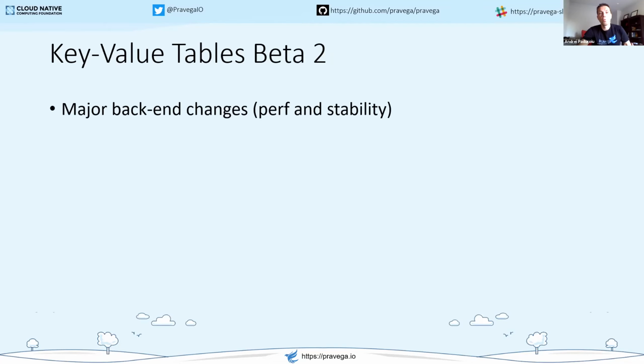All right, so let's go and see what this beta 2 is about. First of all, for beta 1, we have made various performance tests and longevity tests, and we figured out that there are a number of things that have to be changed, that aren't working properly. So we've taken a different approach to KeyValue tables, and we've made some major backend changes.